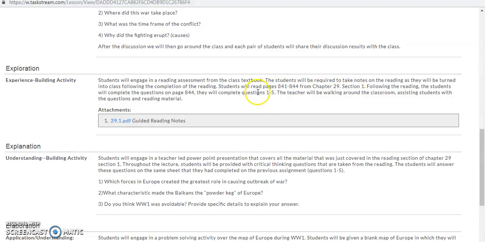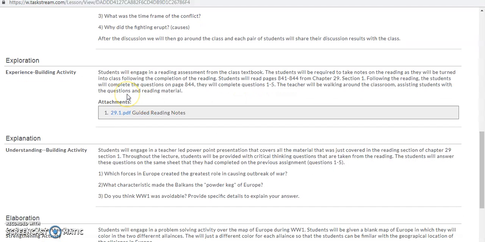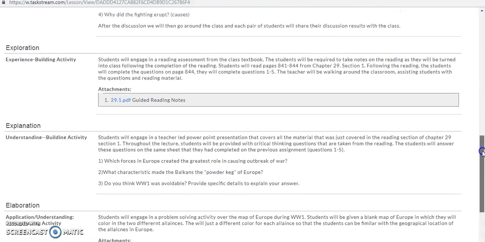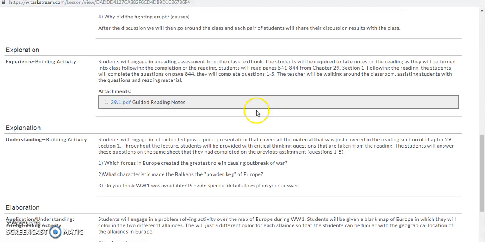Also, they'll have to answer questions with it, which I put on here, questions 1 through 5 from the book. This one they will do individually on their own, but I do want them working together and reading. That way they can see different perspectives of it so that they can get further in. The perspectives are very important. That's one thing they need to see, especially when working with history, is how important those perspectives are, because a lot of this, as you'll see later on in the lesson plan, is dealing with different sides.